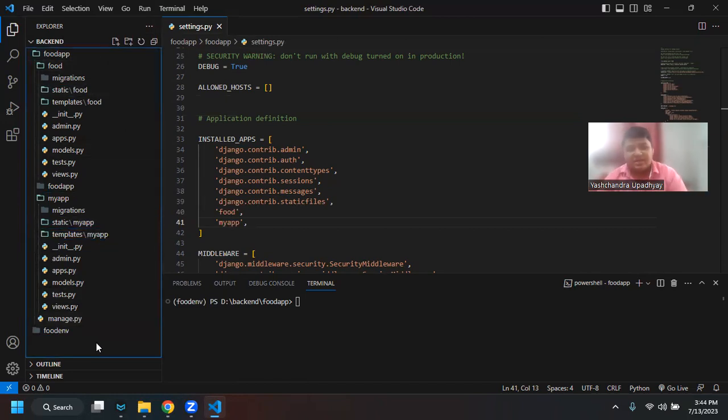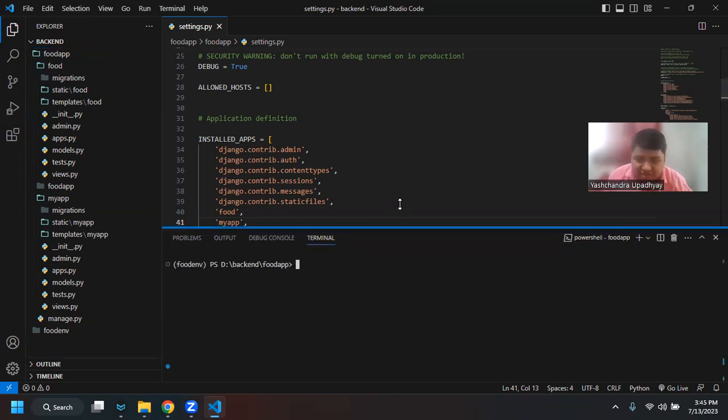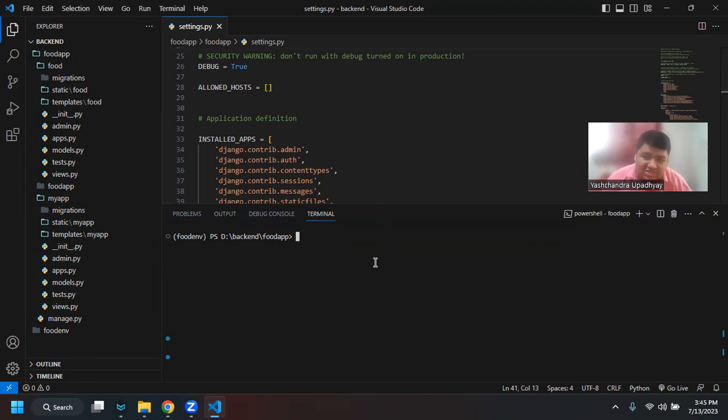Now the main configuration of Django, the project structure, has been completed. This is how we basically do that. The second most important thing is that after you have created your application, you have to register that application, and after registering it, you have to create new tables for your application. Now you will see how Django handles databases by itself.